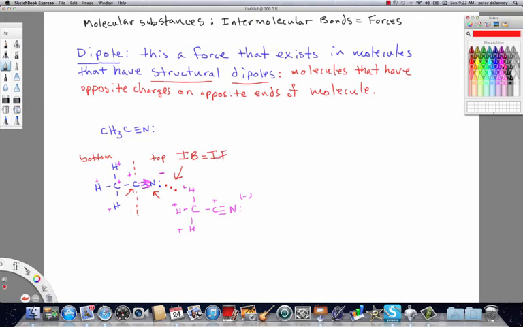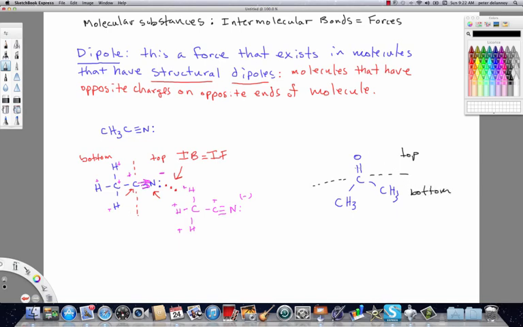All right, another example of a classic dipole is this molecule. This is nail polish remover, otherwise known as acetone. And again, when we look at the structural aspects of this thing, we can draw a line, and that line's going to be like through here. There's definitely a top and a bottom to this thing.